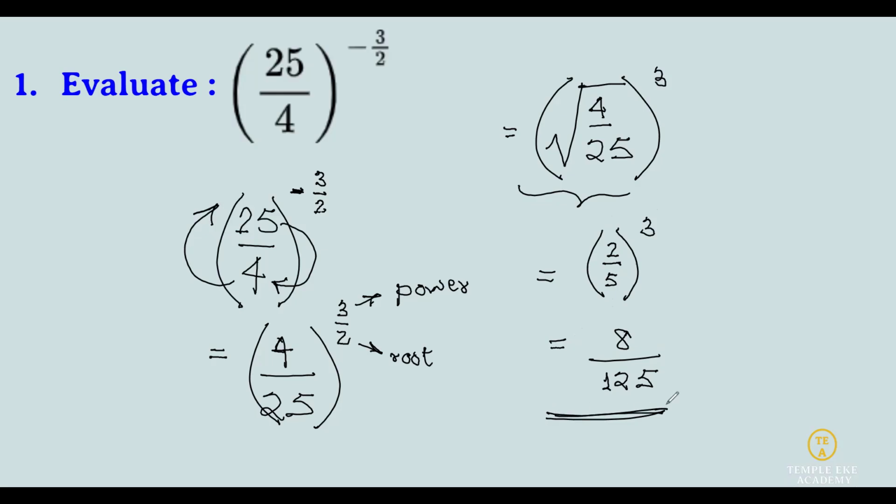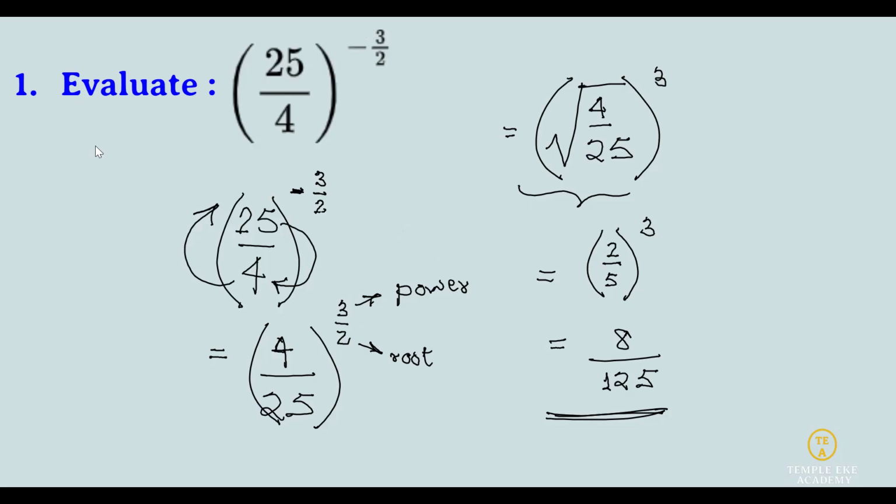Now, let us move on with another law. So the high points again: interchange of 4 and 25, and then losing the minus sign. And now the fractional power requires the denominator to dictate the type of root. The numerator tells us the power to which we raise the arrangement. That was done right there, and then evaluation of the square roots, and then raising both numerator and denominator to the power 3. That's right. Let's move on with the next example.